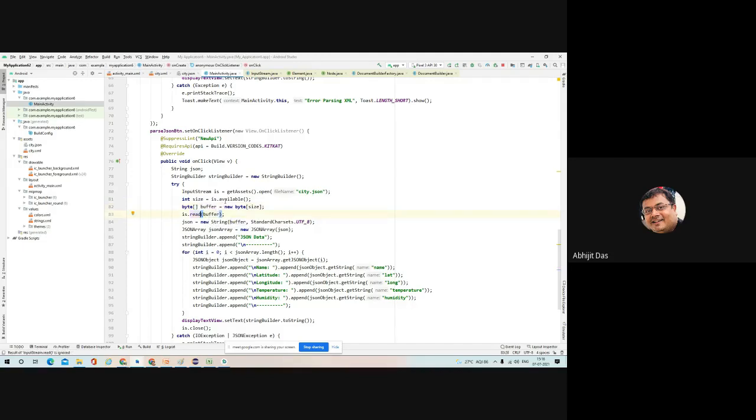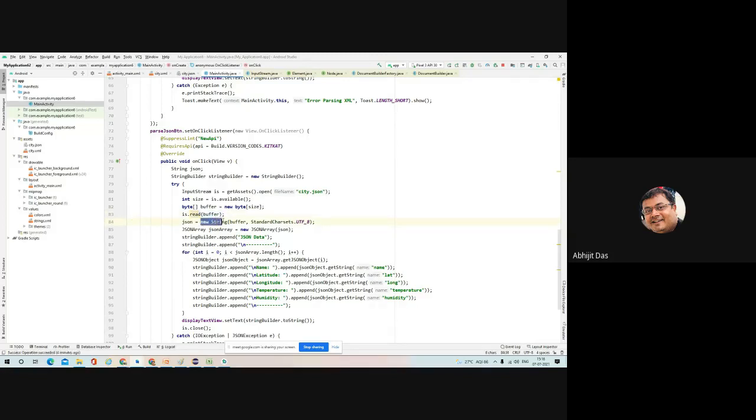Right now in that buffer you stored the information. As it's an array, there are index 0, index 1, index 2, index 3, so however many pieces of information there are will be stored as array elements like 0, 1, 2, 3, and you are reading them by using this function. So is.read(buffer), that buffer element it's going to read.